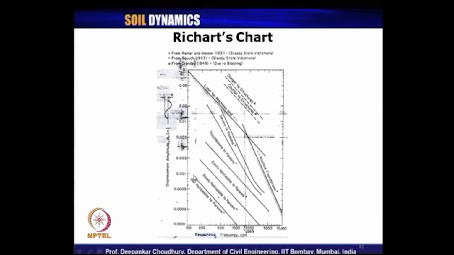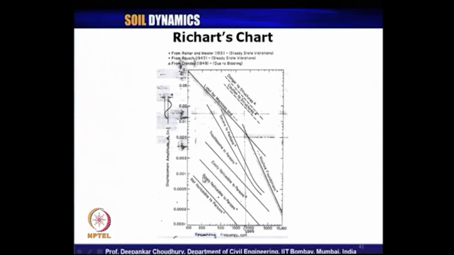So, what Richard said, this line, this boundary gives not noticeable to person. Suppose after calculations your point comes somewhere, say operating frequency was 500 RPM and maximum displacement amplitude in inch is 0.0002 inch. So, the point will come here. That means your designed foundation will not create any problem to any people or any adjacent structure, because the vibrations are not noticeable to persons. That is the safest zone.